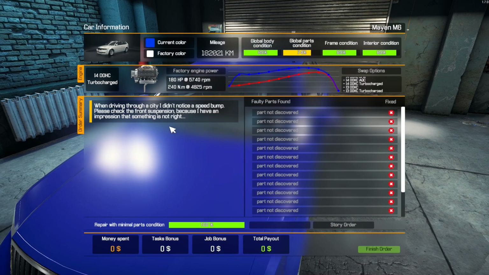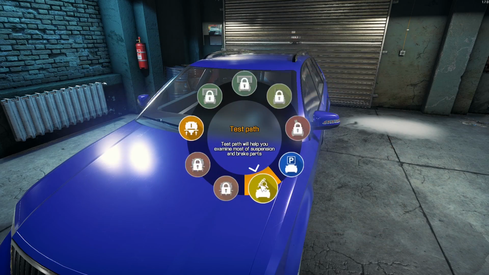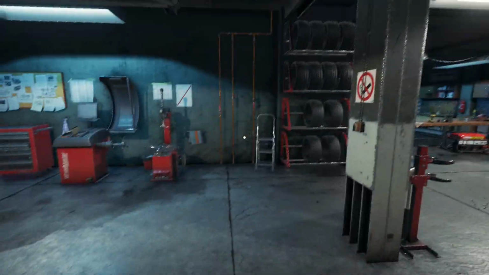Alright, so when driving through a city, I didn't notice a speed bump. Please check the front suspension because I have an impression that something is not right. Given the amount of parts they need, yeah, I'd say that's probably pretty true. So let's get this on the test path first.